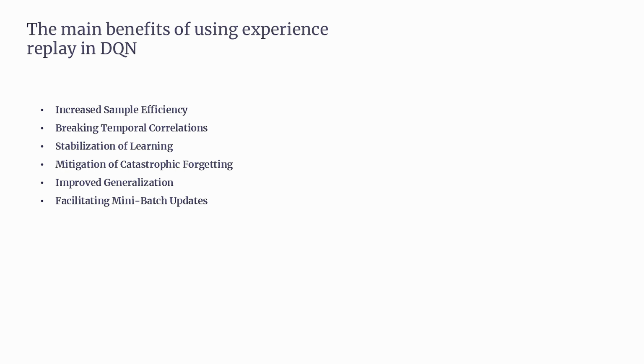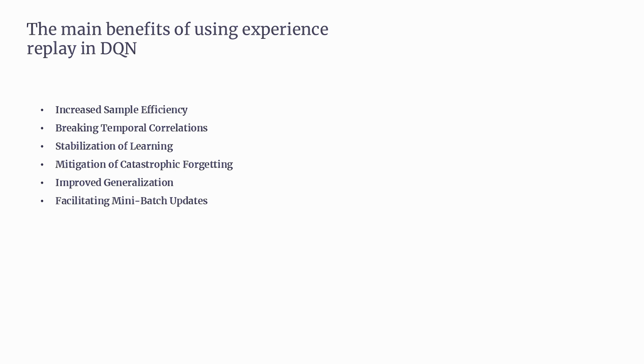In summary, experience replay is like the agent's personal study guide. It keeps important past experiences in memory and revisits them as needed, leading to more efficient learning, reduced instability, a broader understanding of the environment, and better performance across diverse situations. This technique plays a big role in making reinforcement learning agents capable of handling complex, dynamic tasks, from mastering video games to controlling robots.